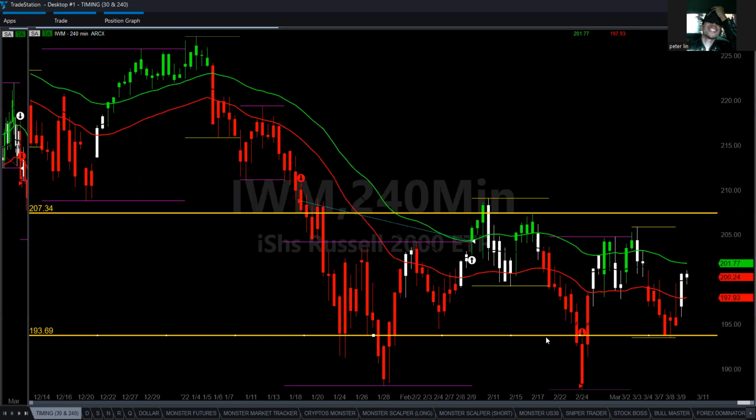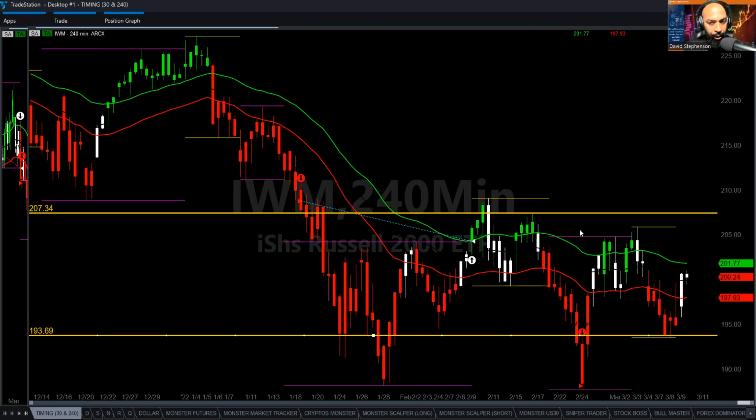Even though I want to make big money on shorting this IWM, it looks like it does not want to consistently break down. So what we want doesn't matter, right? We've got to be flexible. And yes, if it's giving you opportunities, it's range bound, stuck between support and resistance. That's tradable.